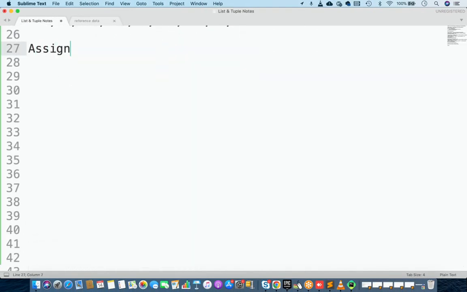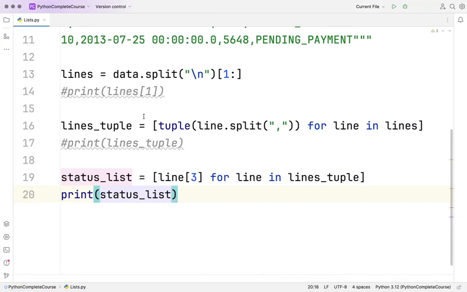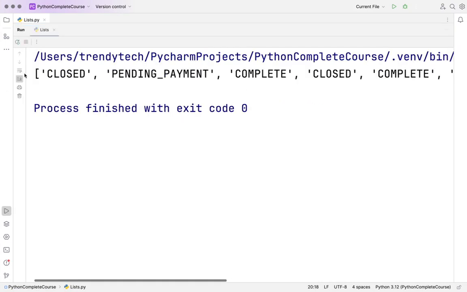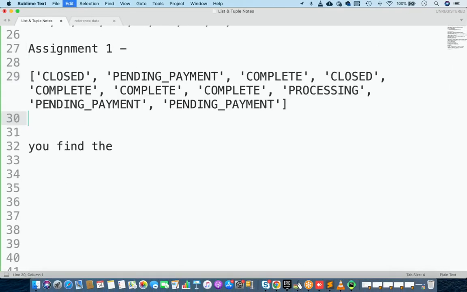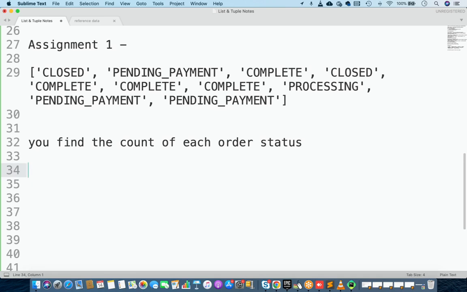Assignment 1 is: given this particular list, you find the count of each order status. That you have to do.